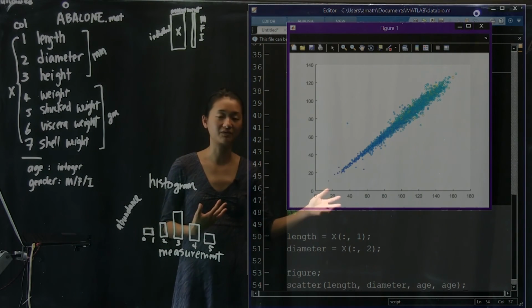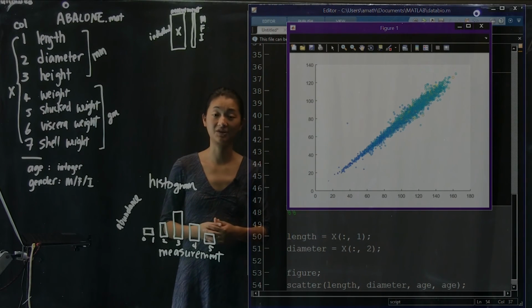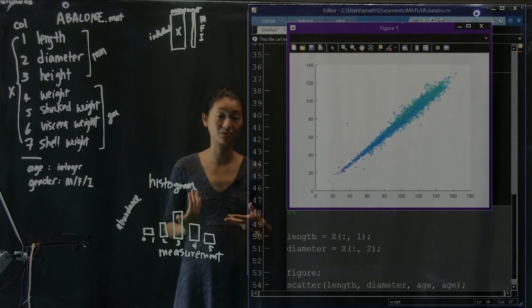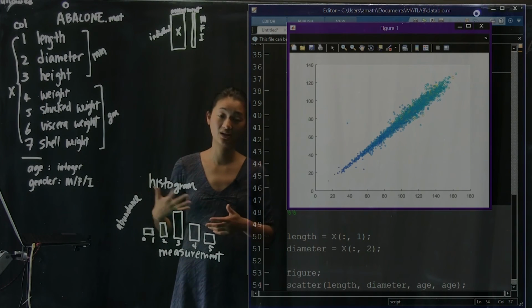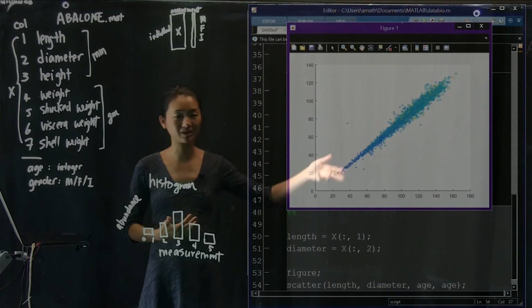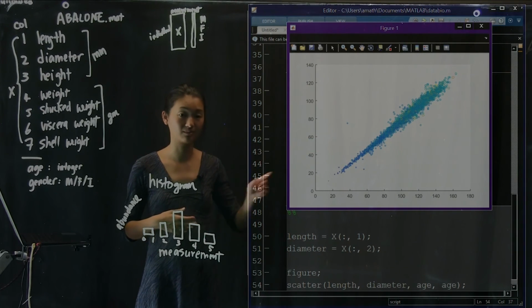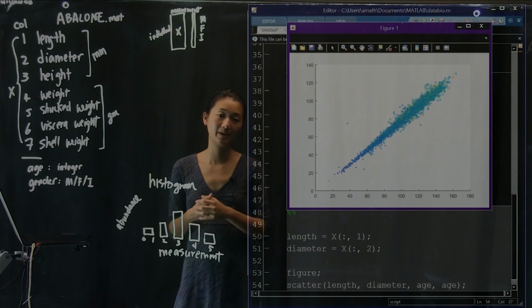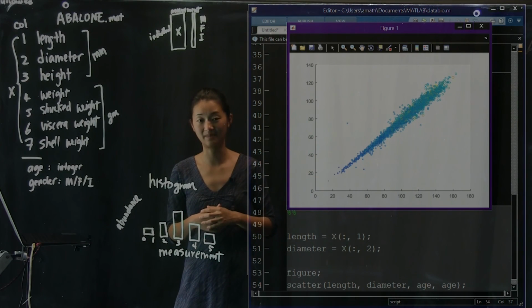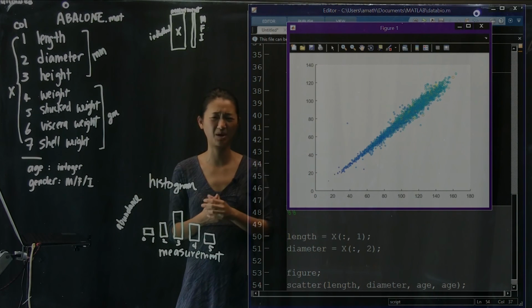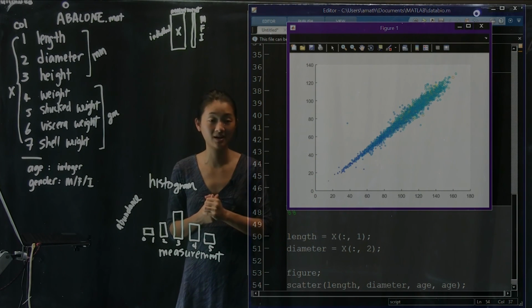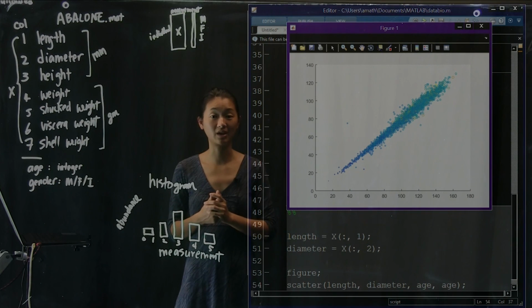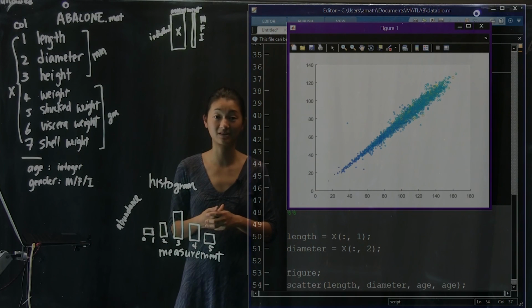So this is another way of just looking at the data really quickly and seeing if there's anything visually obvious. And anything visually obvious will usually become a good candidate for further analysis. And in this case, I'm looking at it, and yeah, there is definitely a positive correlation between both the length and the diameter, and between each of those measurements and age. But it's probably not something that I'm going to pursue because it looks like this is a generic sort of correlation, and it's probably not going to turn out to be anything terribly interesting. But the fact that I plotted it made it so that I knew that pretty quickly, and I didn't have to run a bunch of analyses in order to find that out. And so that's the power of plotting.